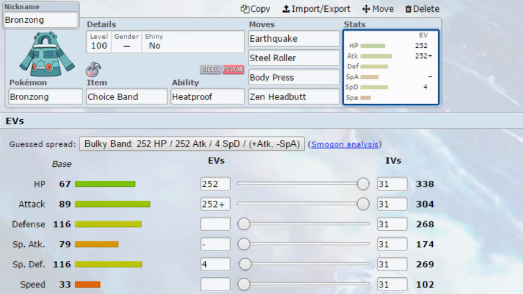I wouldn't say run a Trick Room in singles, because by the time you set up, the Trick Room will have ended and it just won't work well for you. Again, Heat Proof or Levitate, it's your choice what you decide to go for there. If you're not wanting to run the Steel Roller, because I know some people are hesitant to do that, you can always run something like Heavy Slam, Gyro Ball. Yeah, there are a couple of options there. Iron Head as well, that's an option to run.